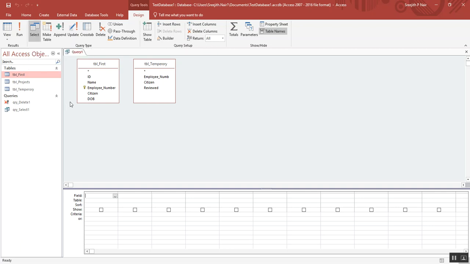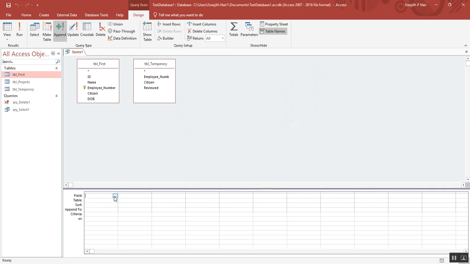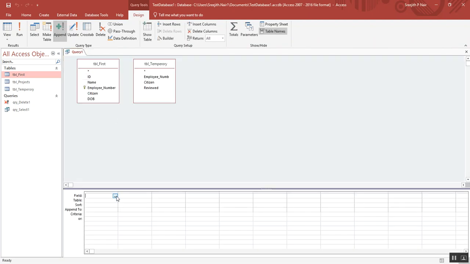We have completed delete and select, and now we are moving on to append. I'm selecting append. Now append to which table? Let's say table temporary. Let's go to SQL view: insert into table temporary.